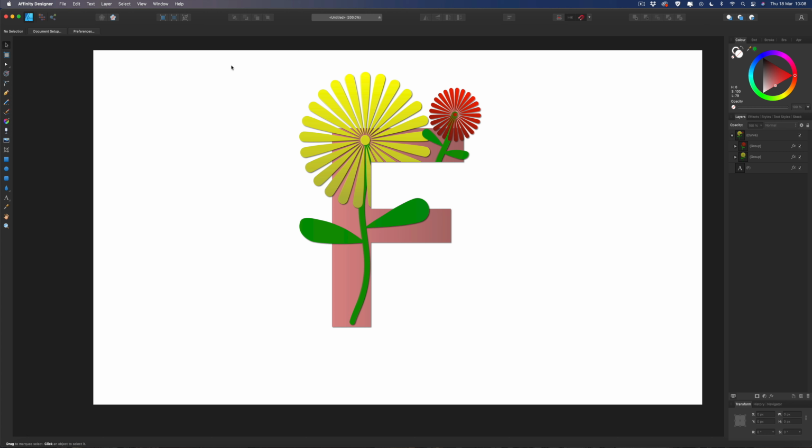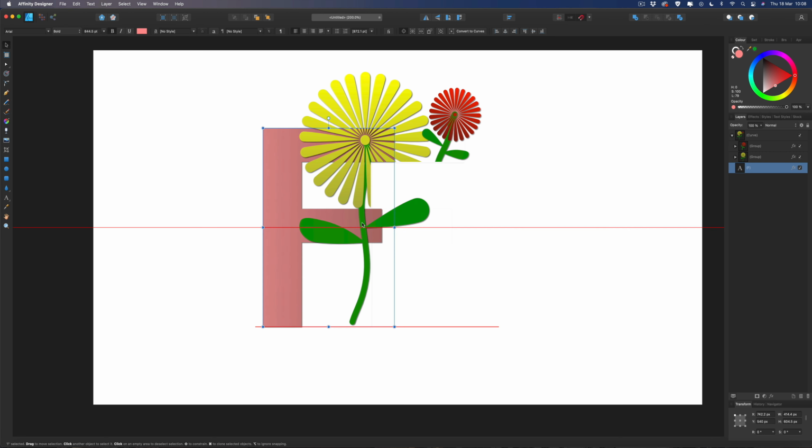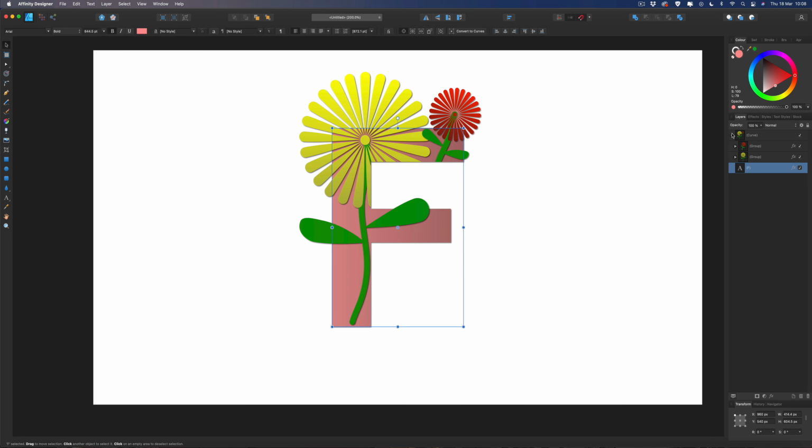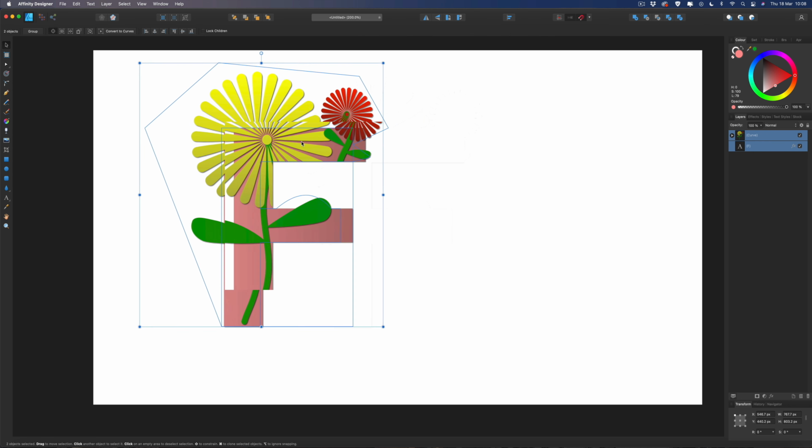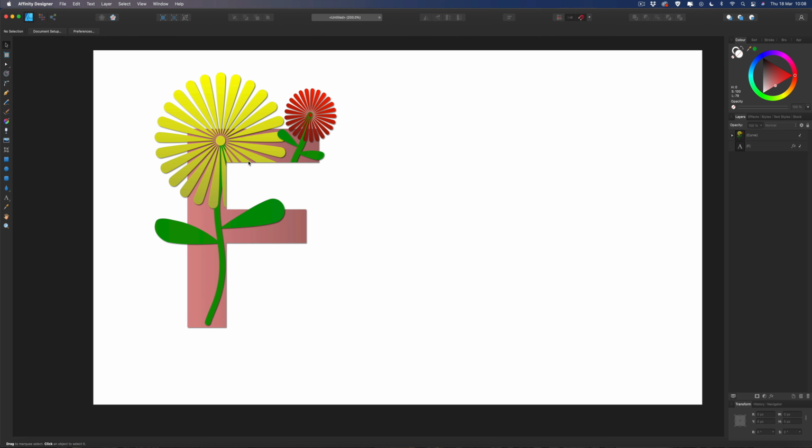And you can just do this across the whole text that you want to write if you want to. So I meant to select all of that there. Just move it over. You could generally write out flowers, for instance, and you could put it in each one of the letters. It's just as simple as that. If you want me to quickly demonstrate on another letter, we'll just drag out an L as well.